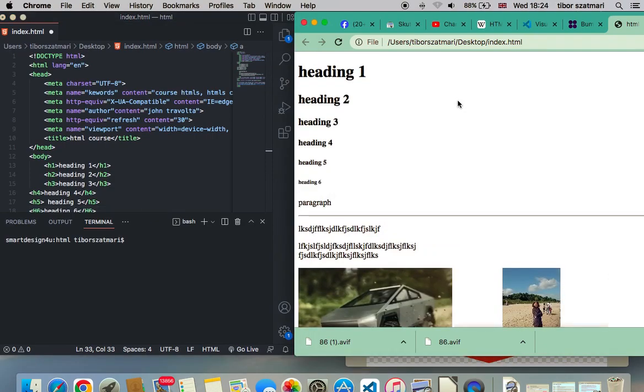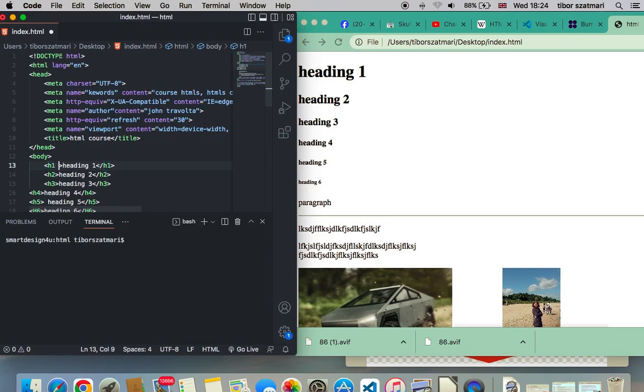We've got our headings, so let's try with the headings first. We talk about the colors first. Simply, we've got heading 1, and we want to make it red or whatever.